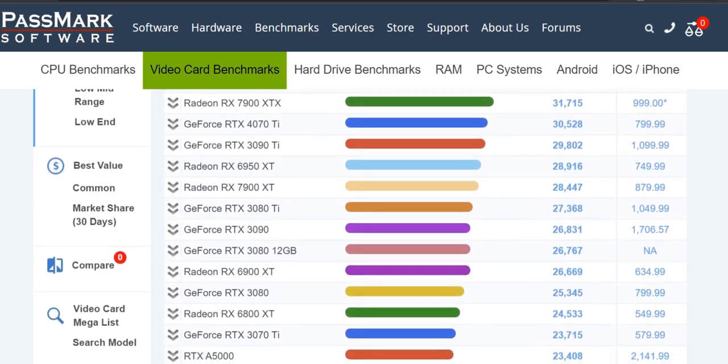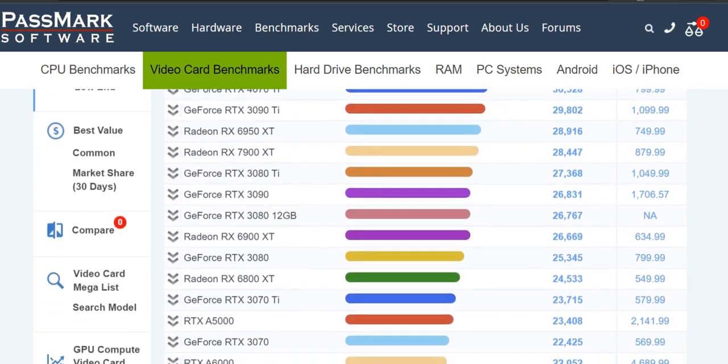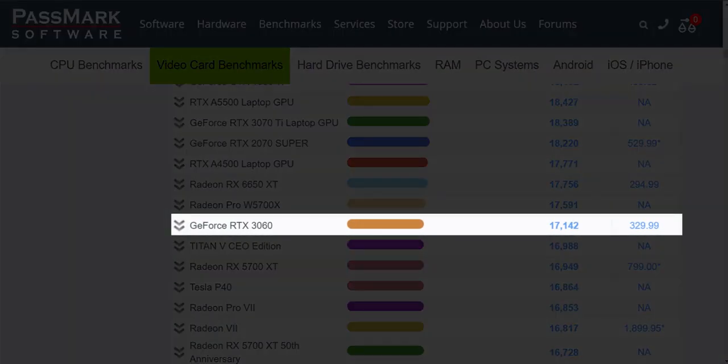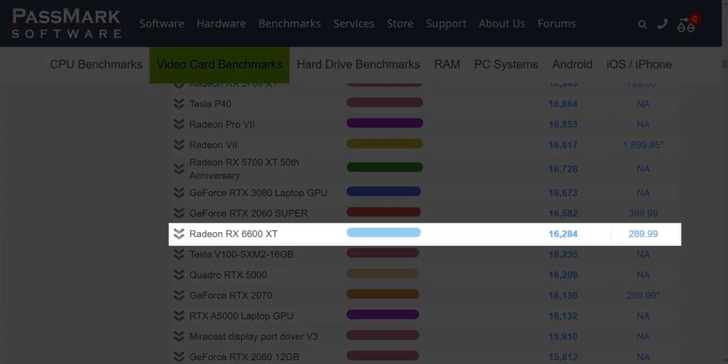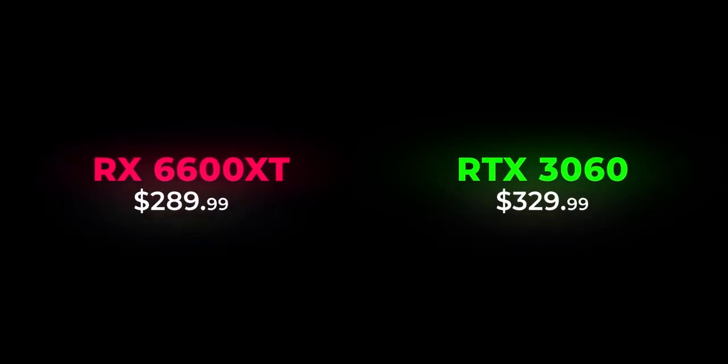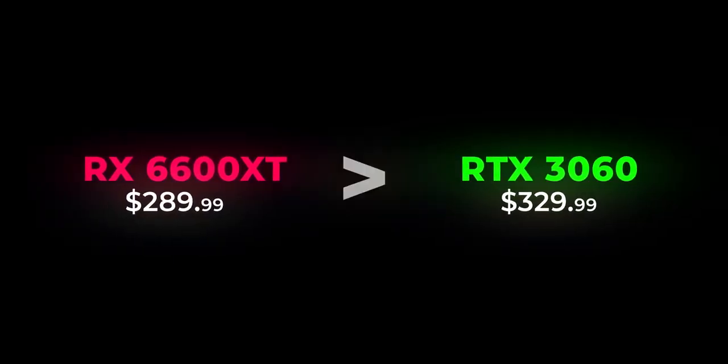Here, we need to choose a graphics card that fits our budget. I'll pick one of the cheaper cards. I saw the NVIDIA RTX 3060 priced at $330, and below that, there's the AMD RX 6600 XT priced at $290. You can choose either of them. In fact, you can see an example of what I explained earlier here. Despite the RTX 3060 being $40 more expensive, the 6600 XT provides higher performance. I'm choosing the 6600 XT and take note of it.